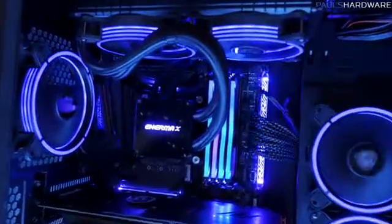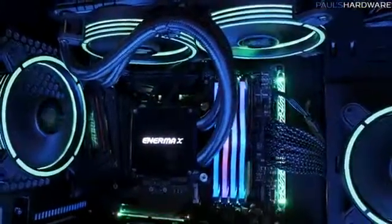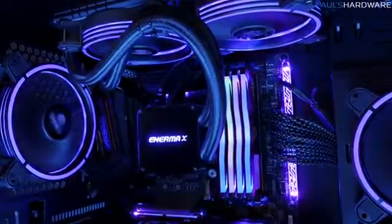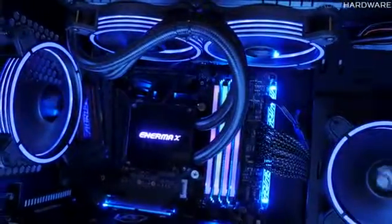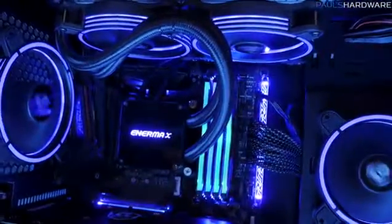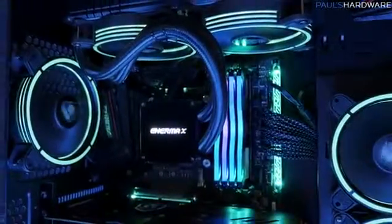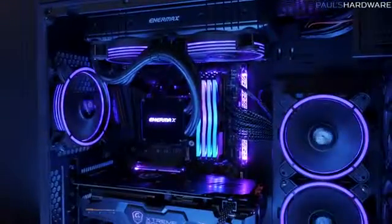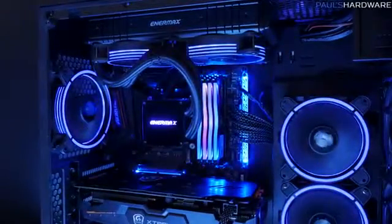Now, these do have compatibility with mainstream AMD sockets, so AM4, as well as Intel sockets. The only thing these won't work with is the Threadripper sockets, and that is because Threadripper has a specifically designed block on there that's larger to provide a little bit more contact area. But if you're rocking an Intel mainstream platform, an LGA 1151 CPU, or even a Skylake X X299 LGA 2066, you'll be all set with this cooler.